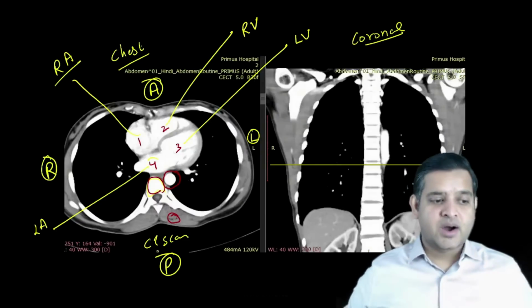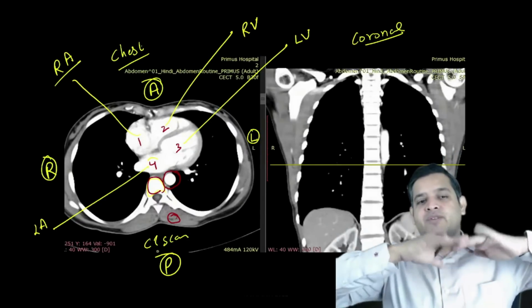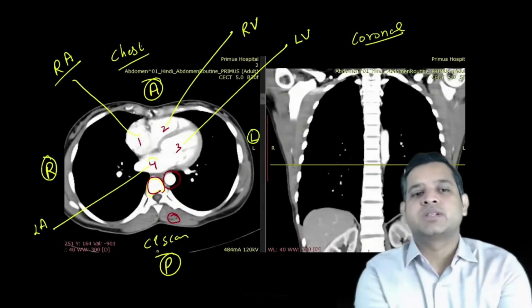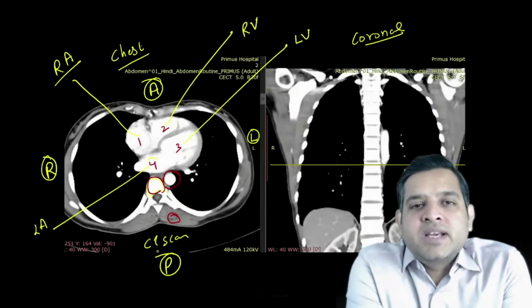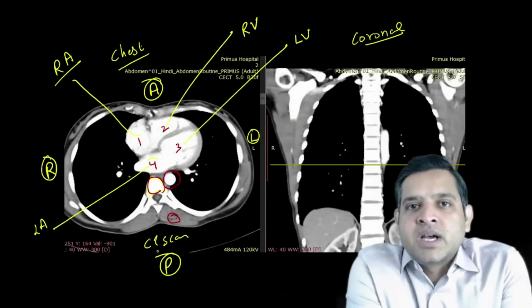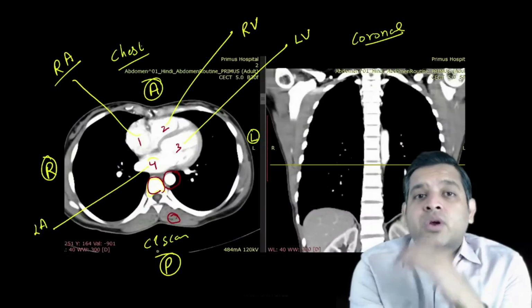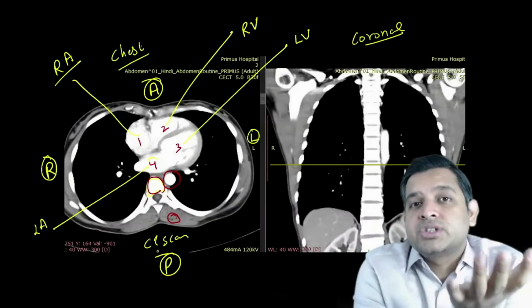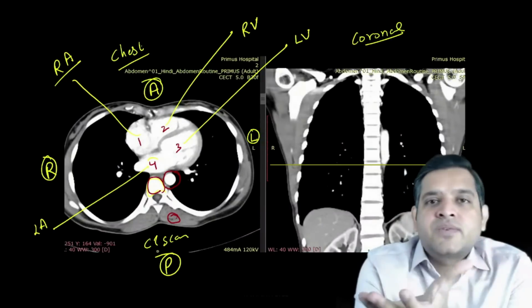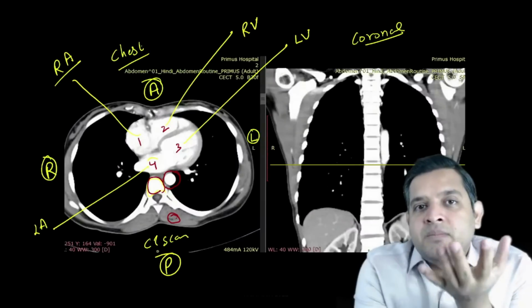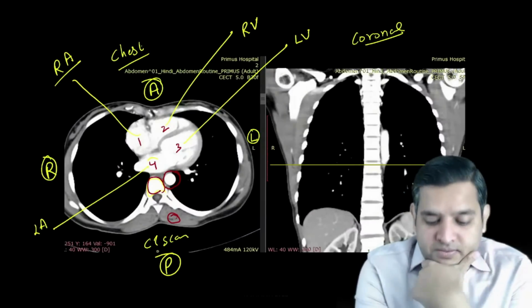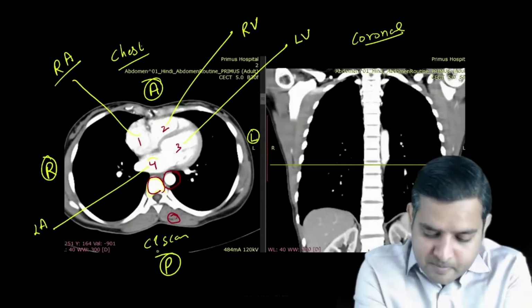So that is how you have to link it. If you do not know all 4 chambers, and I tell you one, it will be very easy to identify the other 3 chambers. And that is what happens with our knowledge also. A lot of times you are unable to recall. Whenever you are unable to recall, try to link the information. The more you are able to link the information, the easier it will become for you in life. Just try to do that.